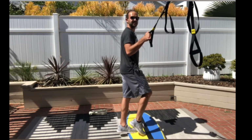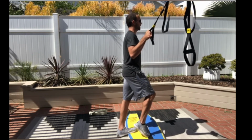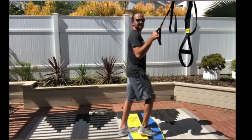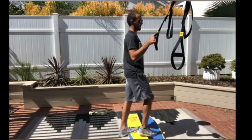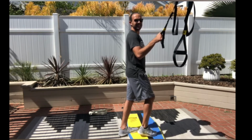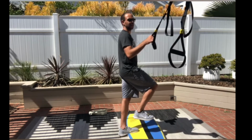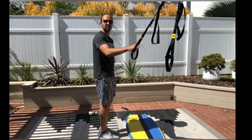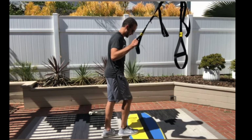I can even add toe tap weight bearing over here just as a balance, and I'm just going into a lengthened position here, feeling that stretch in my Achilles and my calf. More so, you'll feel that in your calf musculature, but now we're lengthening the tendon with load. Put more load through it by taking off the support from my left leg. Good, and I can alternate. It goes back and forth 6 times. I'll do that on my left side here for demonstration.